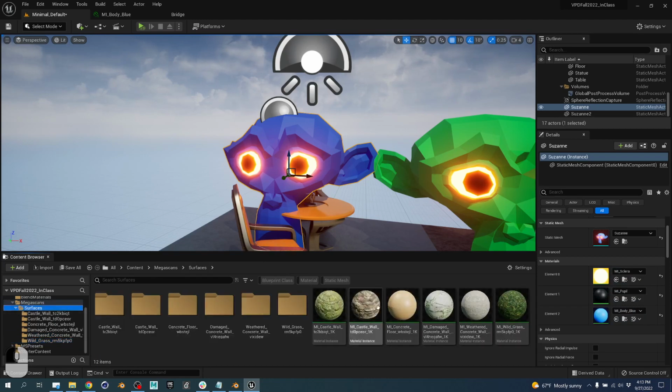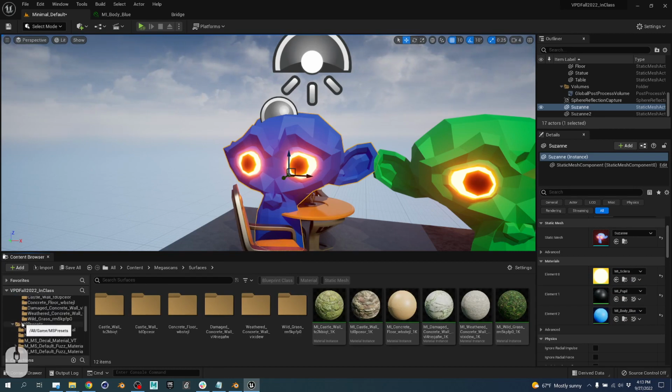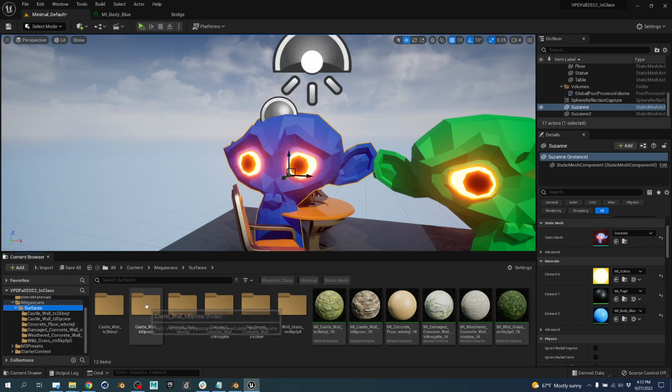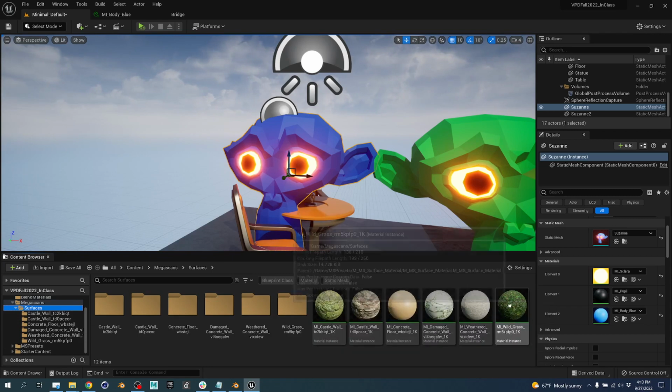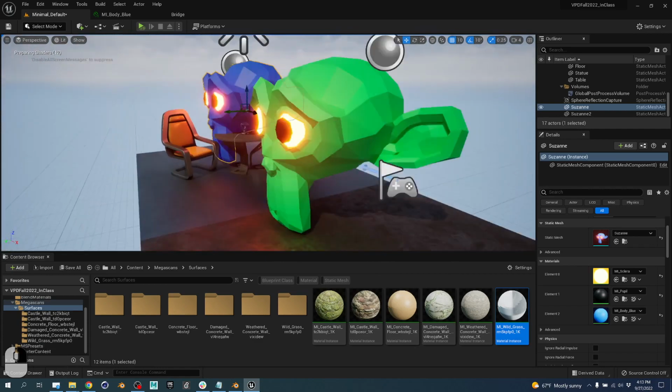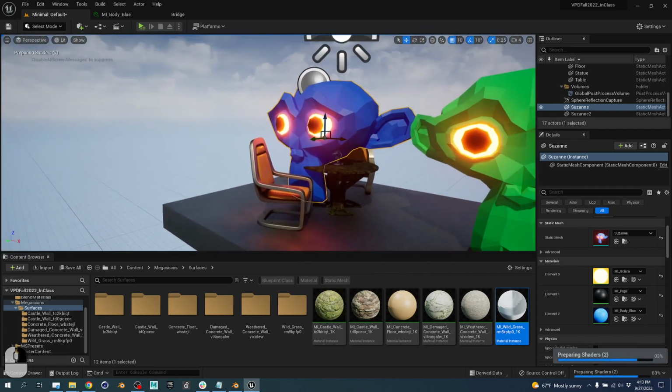Great. And so now all my materials are there side by side. I prefer that. There's a lot of material functions. Those are all built into these MS presets. You don't need to dive into those, but just know that that's happening. This is a much more streamlined process, and usually it took a lot of time to load in. This is great. I'm enjoying this. Fantastic. Perfect. Okay, great. And then we can obviously apply these textures to our assets, let the shaders compile, and see that they're really nice.